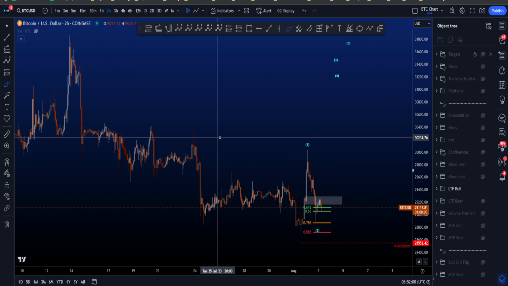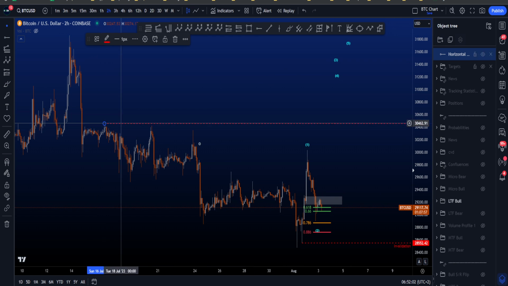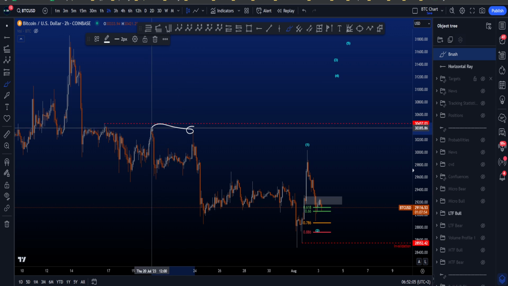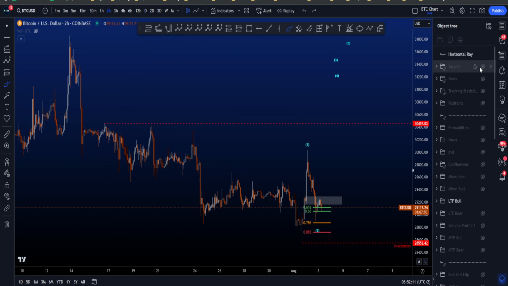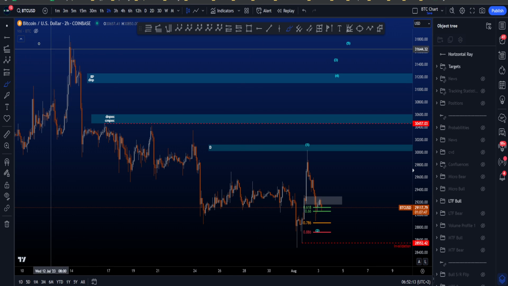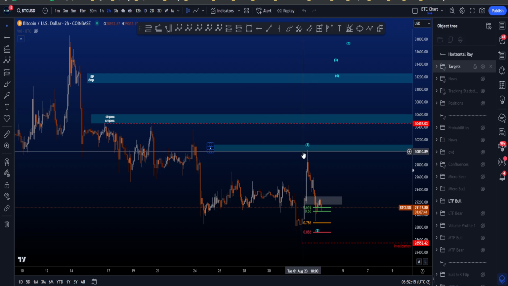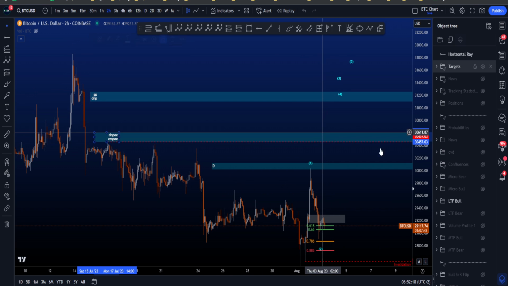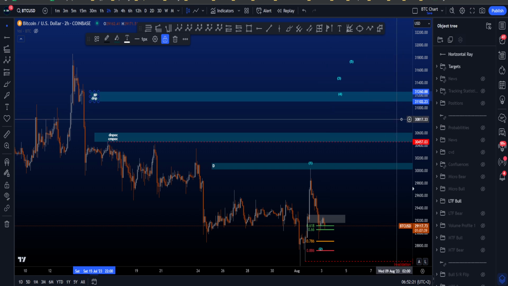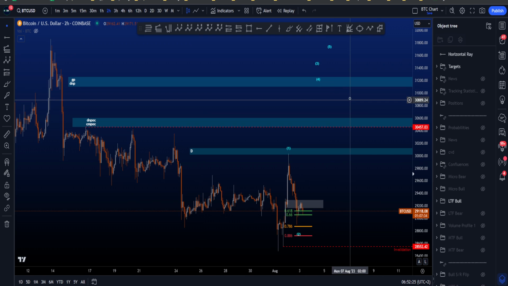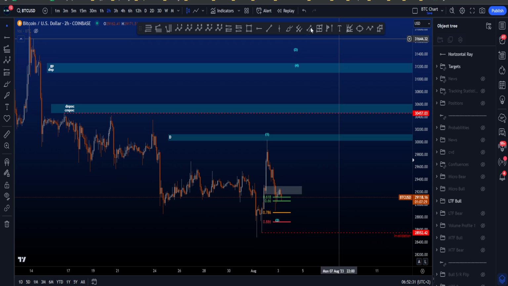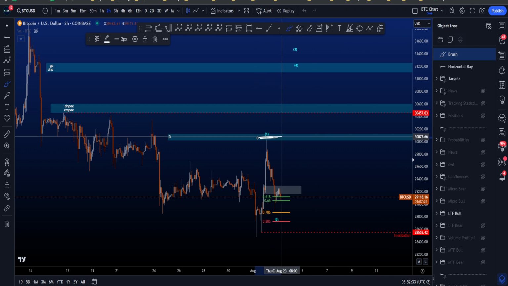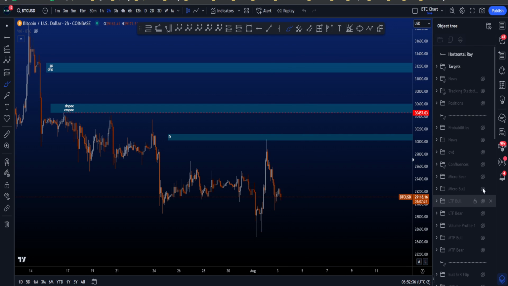Now what is interesting about a bit more upside in general is that we have a triple top over here. We have high 1, high 2 and high number 3. So there must be some liquidity resting there, which is very interesting. And we have a couple of resistance areas above, where we first of all found resistance over here. We have resistance between 30.4k and 30.6k, as well as 31.1k and 31.3k. And it would be nice to eventually test these. Of course, by the time we go that high, the probabilities increase for price to move to the upside. But also, if price would take this high, there is still a bearish scenario, but it's not relevant yet.